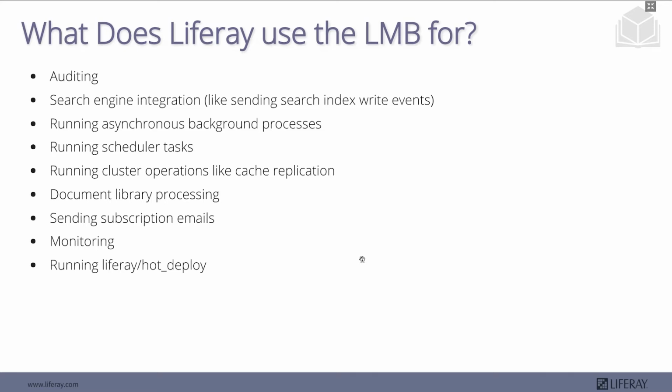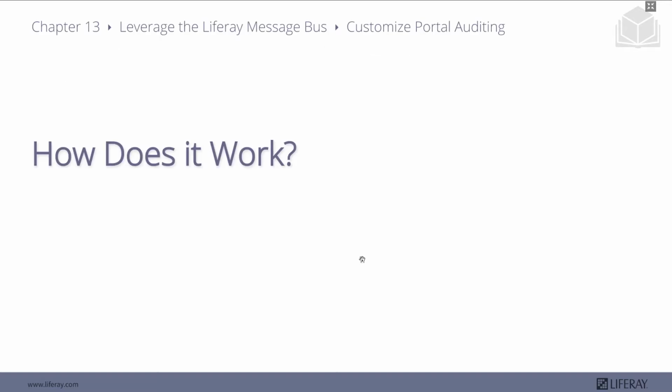So what does Liferay use the message bus for? We talked about some of the different use cases, but what are some of the other ones? Auditing, again, is going to be a very big one. Search engine integration, asynchronous background processes, monitoring what's going on within Liferay, and I'll hit the last one here, the hot deploy folder. But again, pretty extensive list for the different use cases that we have with Liferay's own message bus, or our message bus.